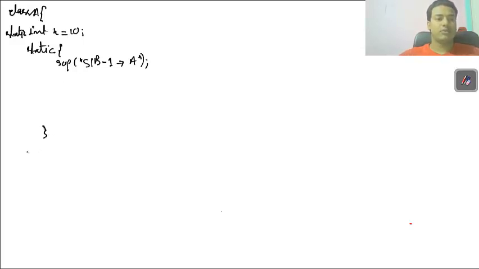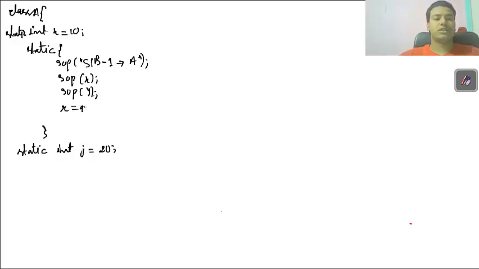Then I'll have one more static variable, static int y is equal to 20, right? And here I'll try to access the SOP statement of x, and I'll print SOP statement of y, right?